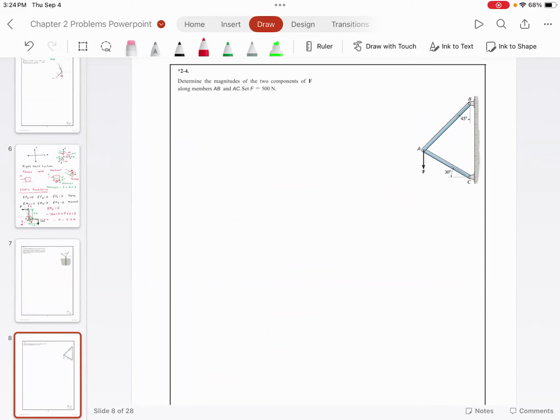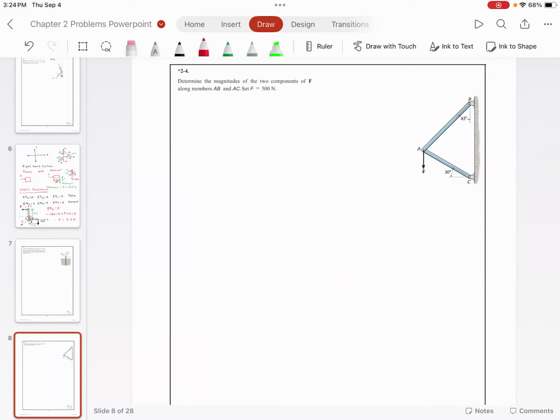Now, the concept that we studied can be used to solve this problem. This problem can be solved by three techniques. I'm going to solve this problem using the technique that is not shown in the solution. Now, I want you to take a look at this problem. This is called a truss. Why is it called a truss? Because two or more members are attached to each other. So basically, this is called a truss.